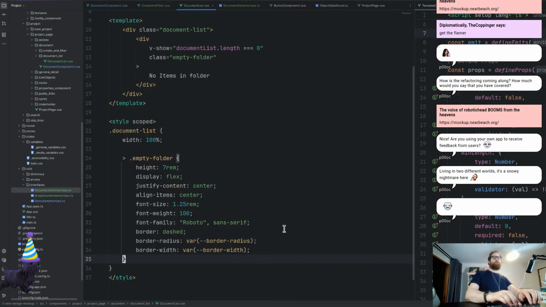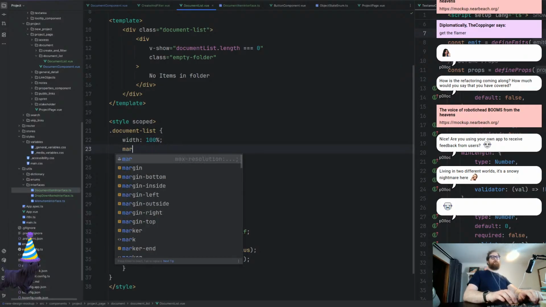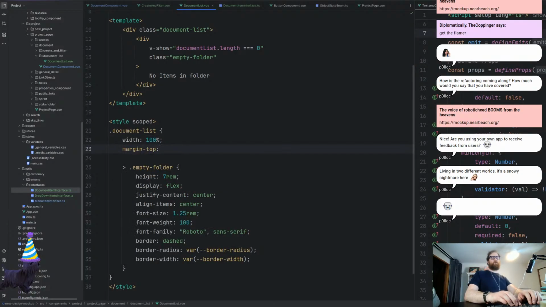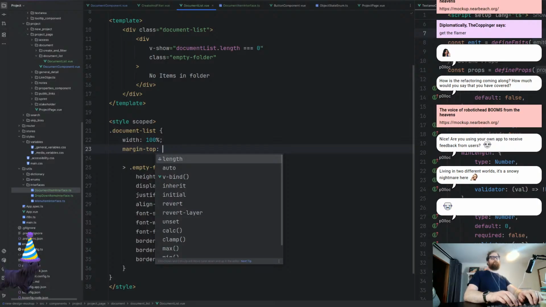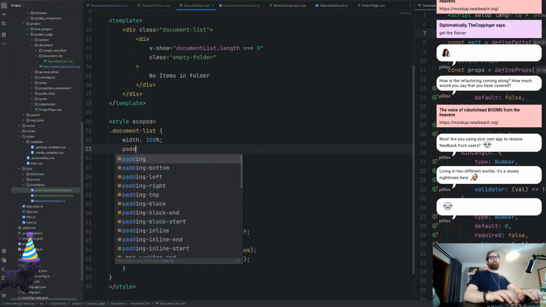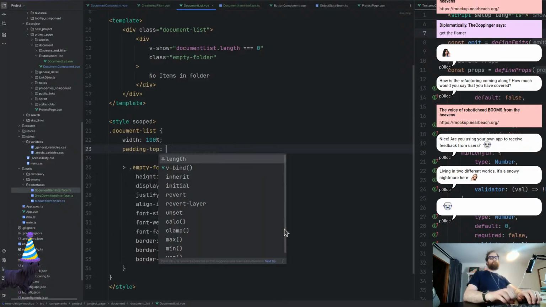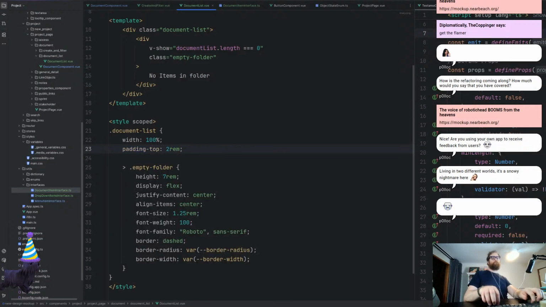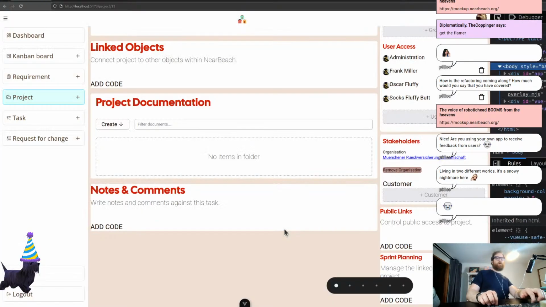And then with the empty folder, we actually want a margin on the top. So I'm going to make it padding. 2 rem is too much. 1.5.